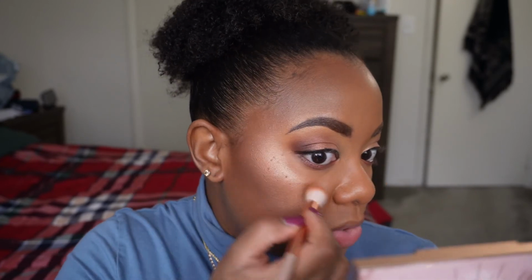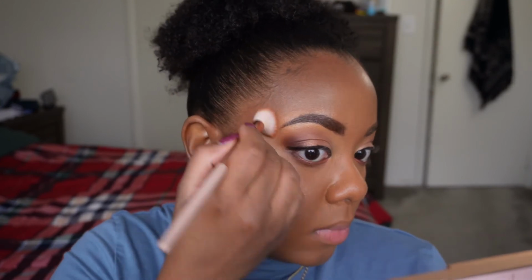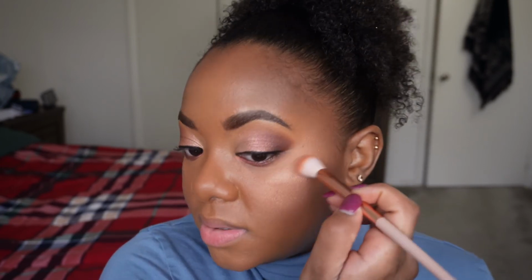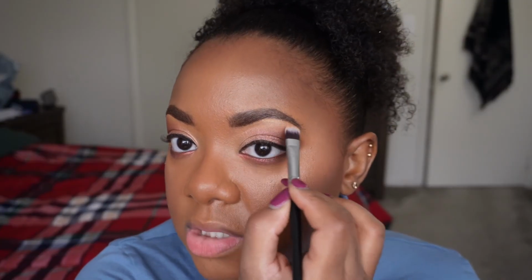I feel like I'm putting highlighter over highlighter because that blush was just pure shimmer. Like, it's cute, but it's definitely not a blush. Well, I guess it's called multi-glow. I don't know what that means. Maybe it is supposed to be a highlighter and I decided that it was supposed to be a blush. Oh, it just looks shiny, shiny, shiny, shiny. Then I'm using that same shade as my brow bone highlight.